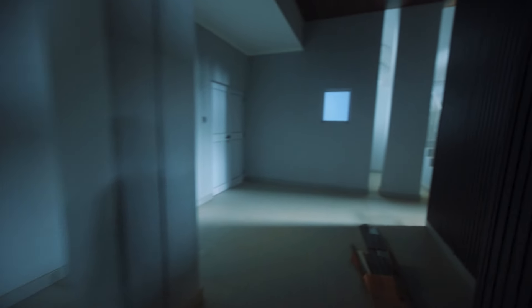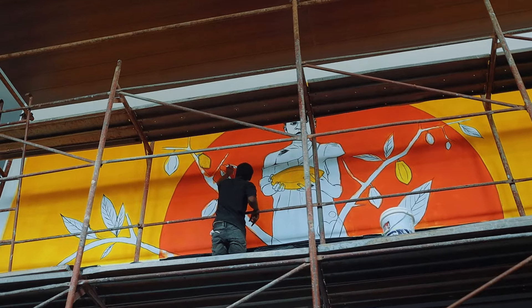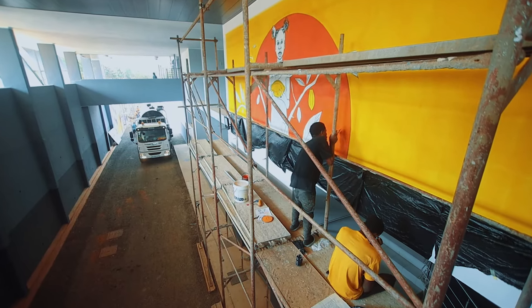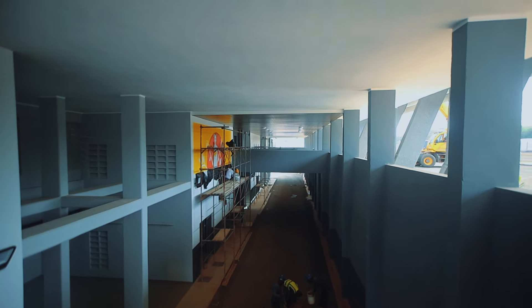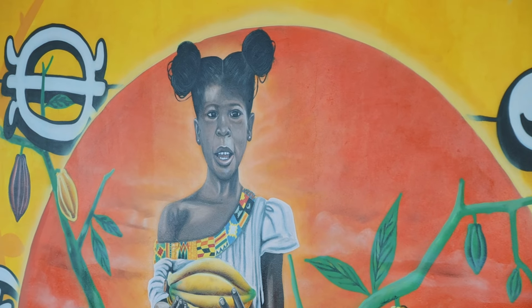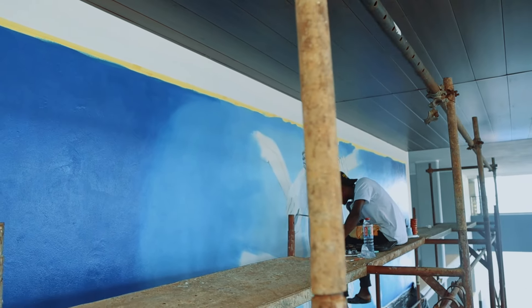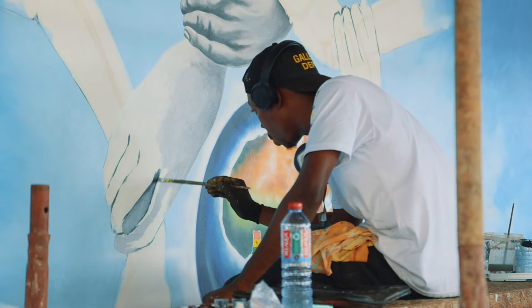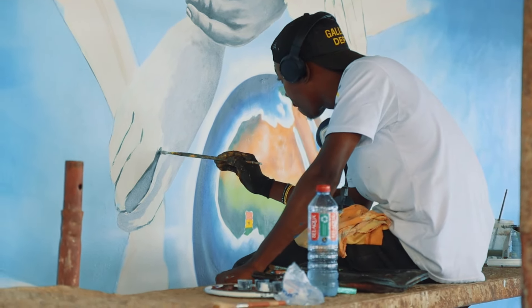For the art lovers watching this video, you would be very happy to see how the contractors are filling almost every empty space with colorful art pieces in the stadium. Scaffolds are here to set a wall ready for a new art piece. This mural painting is in a very strategic location, being painted on the left side of the main VIP entrance. The painting on the right side is complete — it appears to be representing the warm, hospitable nature of Ghanaians. On the right side of the walkway, the painting features a number of hands holding each other with an African map in between. I'll leave the interpretation to you — let me know in the comment section what you think this painting means.